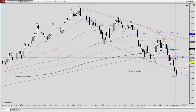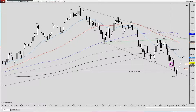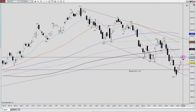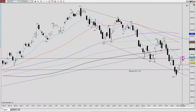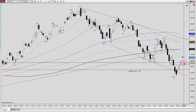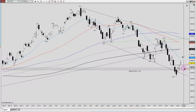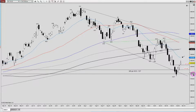So this day, this bull doji, okay, if you actually measure from high to low, that area is a sell zone. The market is trying to get to the EMA. However, we do not need to touch the EMA. We could actually, with FOMC being the catalyst, sell and form that higher low and then go back up. Okay, obviously this is a daily chart. So today is right now a bullish doji.